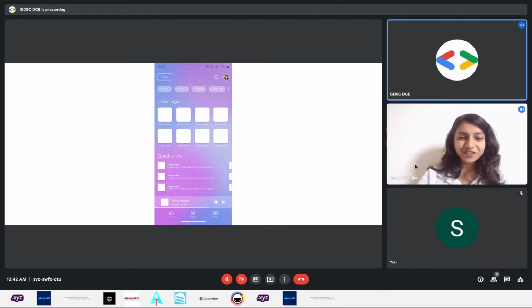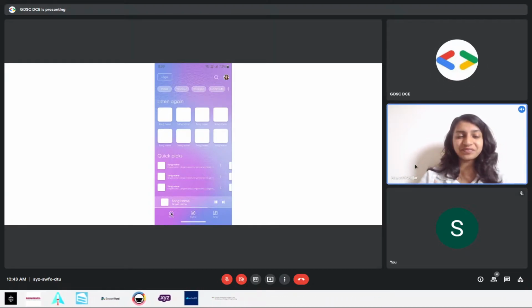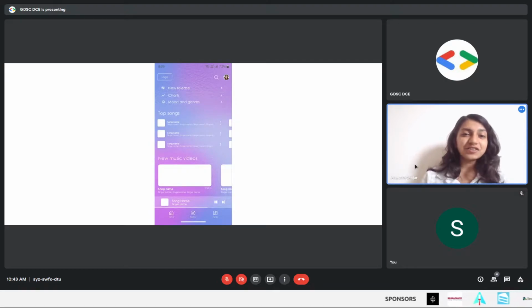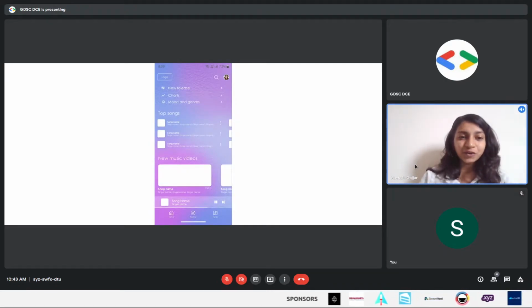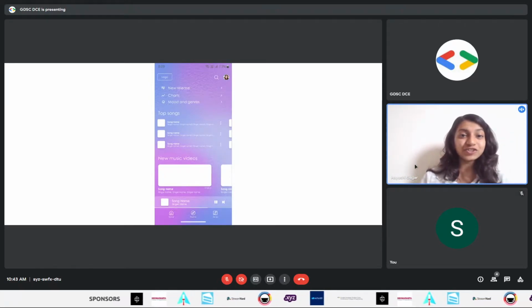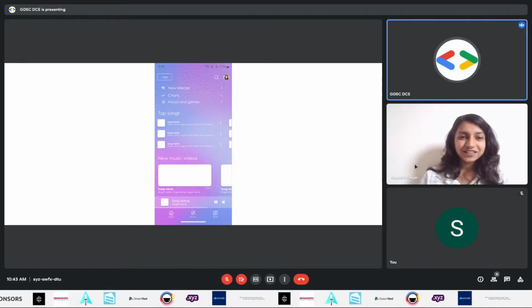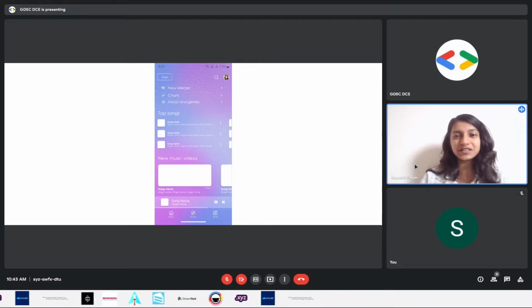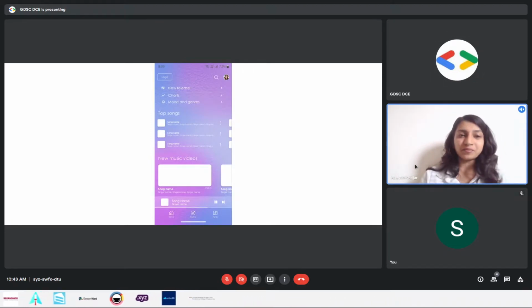So it should create some sort of brand value. If you ever create such an app and release it in the market, it should create some brand value. If it is reflecting some other brand, then it will make a bad impact on users' minds. Users will remember that brand and not your brand. So it will not create a significant space in users' minds, and it'll be difficult to remember the brand and the user experience for the same.